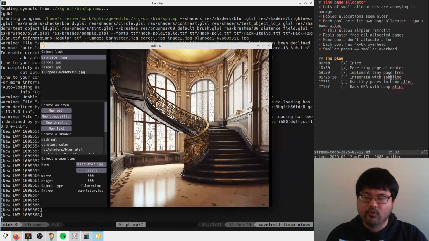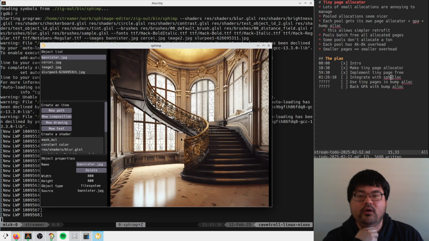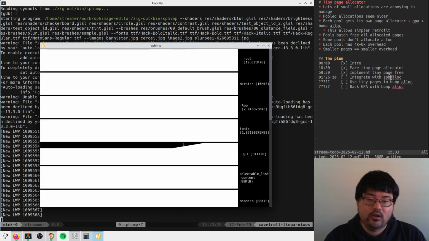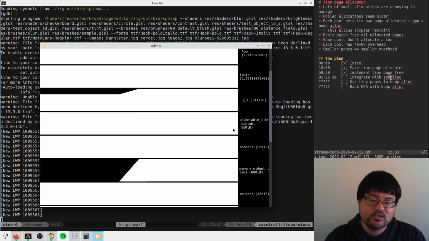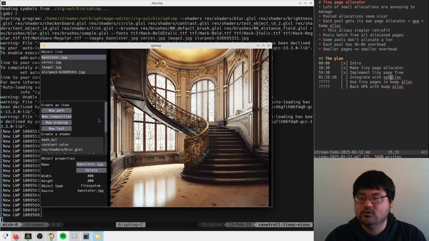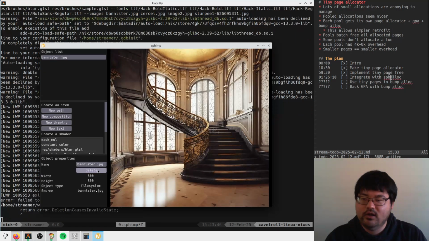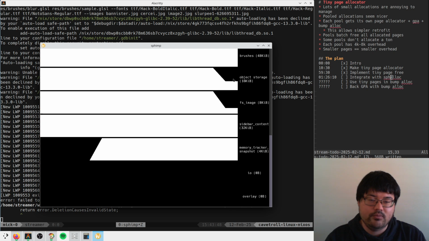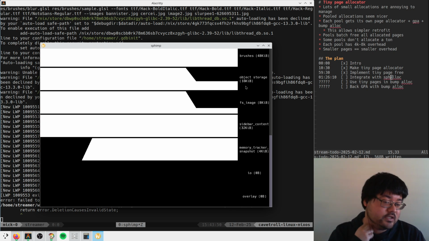Oh, we're up and running, baby. So that's pretty hype. And it looks like memory usage is still reasonably sane. What we could do is delete a bunch of objects here and see what our object storage overhead is. 16 kilobytes still.